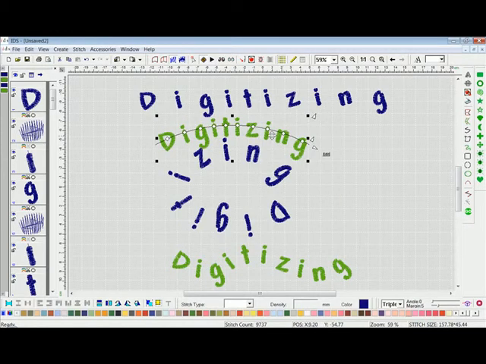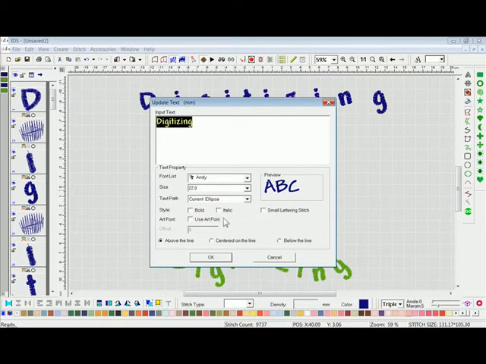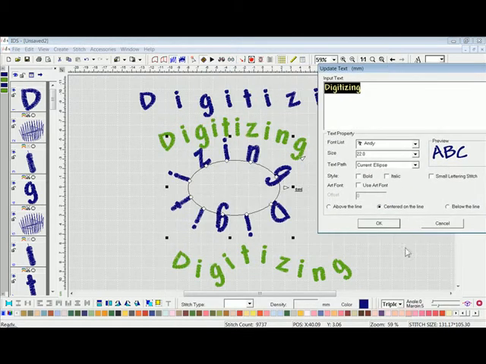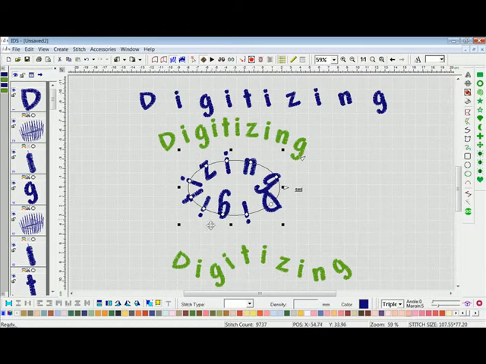My personal favorite is to use centered on the line on most of my arc paths, as well as the ellipse path. If I click edit, I'll change that to centered on the line. We'll move this off to the side so we can see the actual change happen. Press OK, and you can see our lettering change. So depending upon how you have your lettering sit on the baseline can affect the way that it looks.